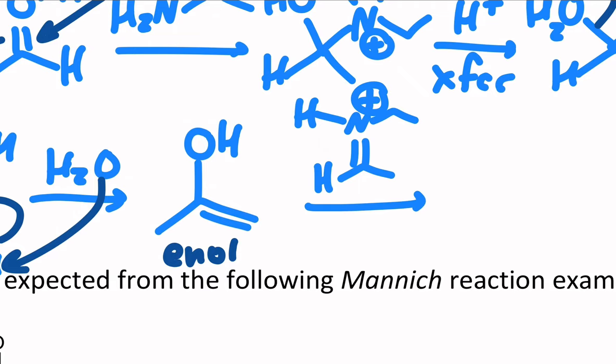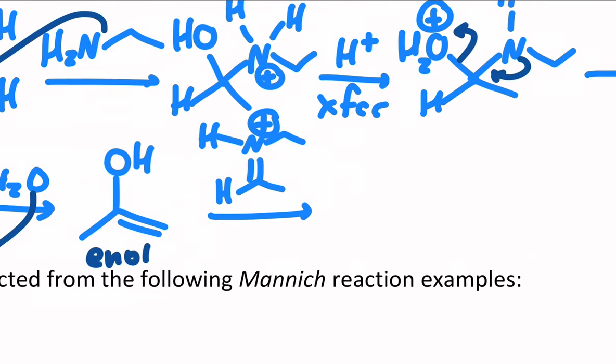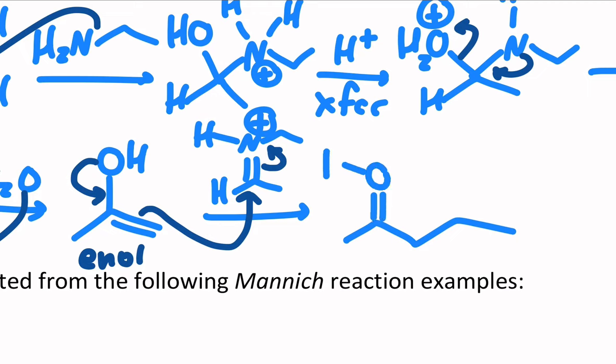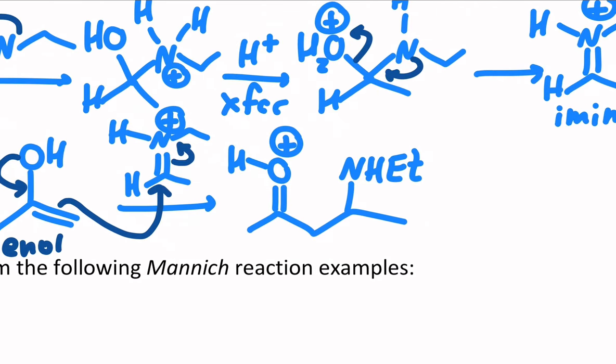And the enol can act as a nucleophile. The pi bond can attack the iminium carbon, send those pi electrons up to the nitrogen. And at the same time, this oxygen from the enol can come down to form a pi bond. And if I draw what that gets us, there's your new carbon-carbon bond with what used to be the iminium. Now I have a single bond up to the nitrogen. And I still have the H on the nitrogen, and I still have an ethyl. I'm just going to abbreviate them by writing the formulas.